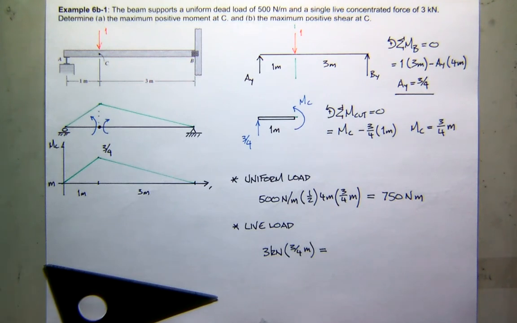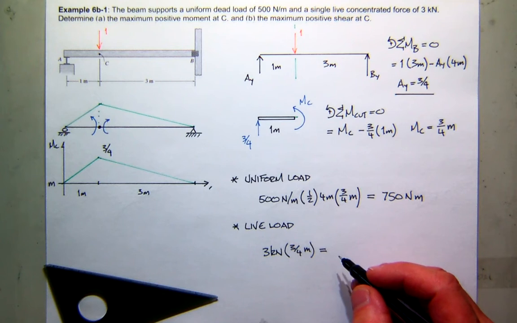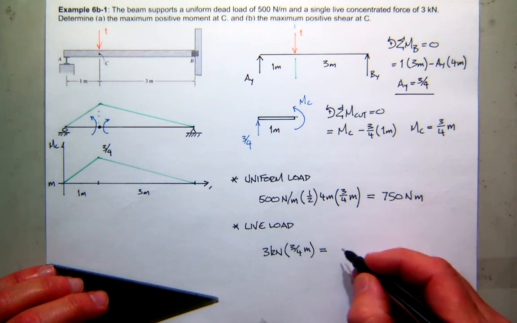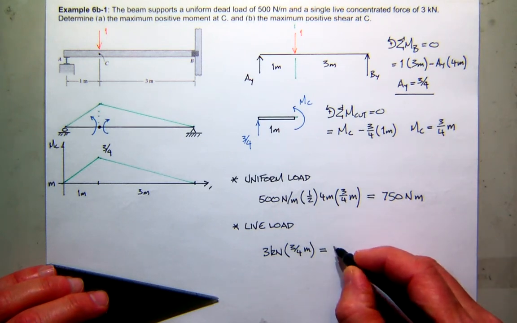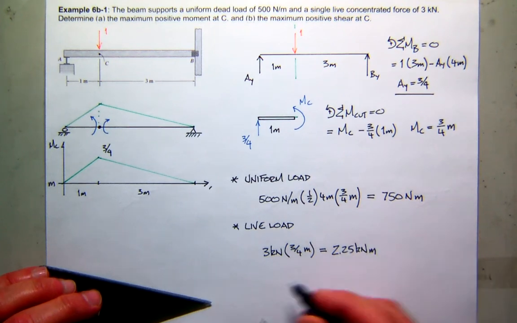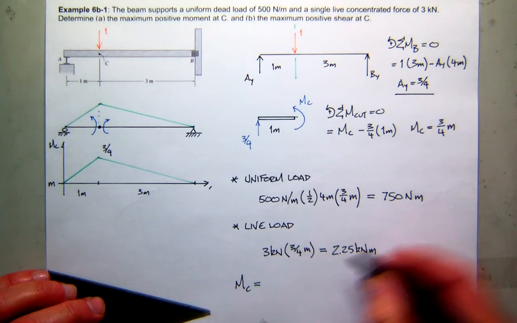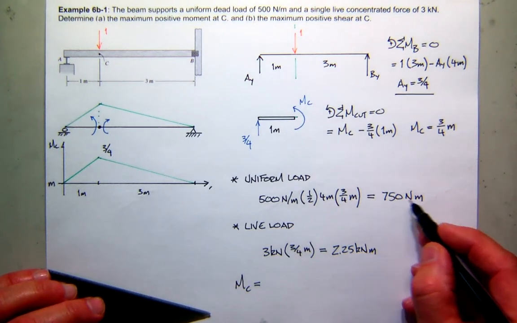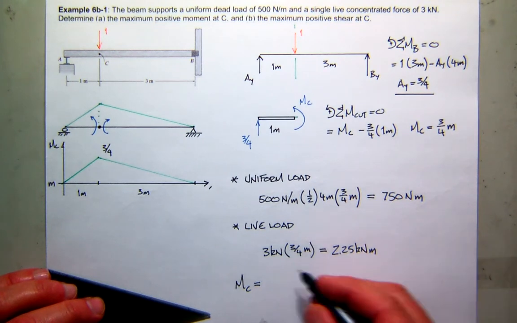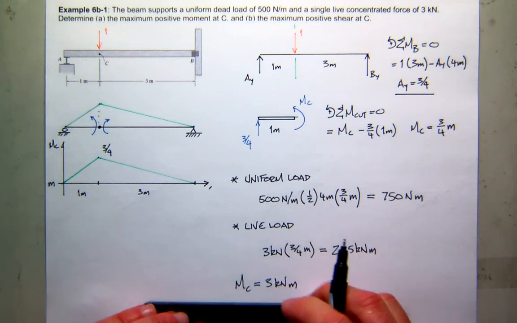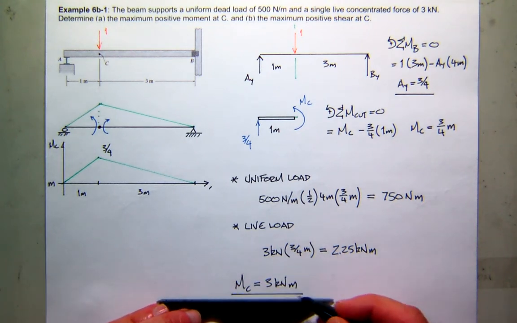And what does that give me? I don't know what that is. What's 9 divided by 4? 2.5? No, 2 1/4. And I'm going to change that to newtons to match this. So that'll be, well, I'll just leave it that way. 2.25, and that'll be kilonewton meters. So the total moment at C, I just sum these two. So that's Newton meters, so that actually would be 0.75 kilonewton meters. So add those two together and you magically get 3. So there's the maximum moment at C created by this load combination.